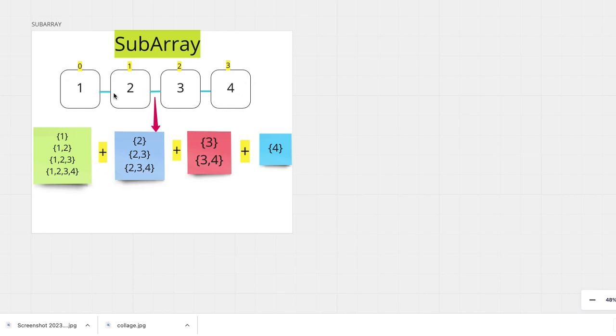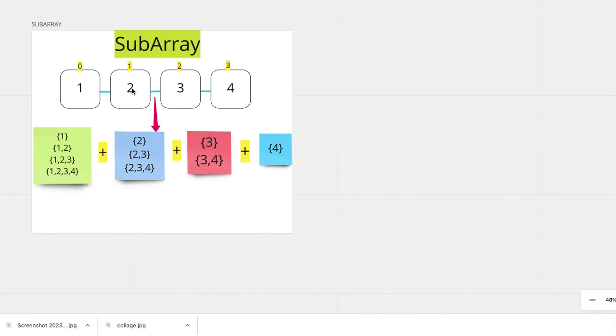In this 1, 2, 3, 4, we have to extract all the smaller subarrays, and we have to take all the possible combinations. That is the main important thing. When I consider 1, just consider 1 alone. When you consider 1, you have to combine it with all the elements in the array. See, 1 is a separate array, and 1, 2 is one array, 1, 2, 3 is one array, and 1, 2, 3, 4 is another array. We don't have any other element to combine with 1, so we leave this 1 and move on to 2.